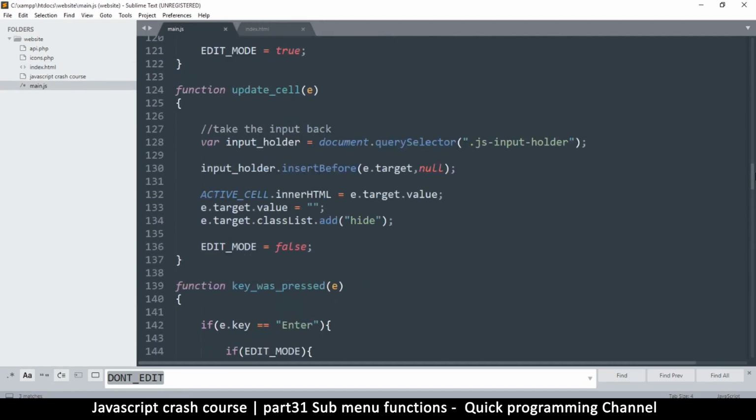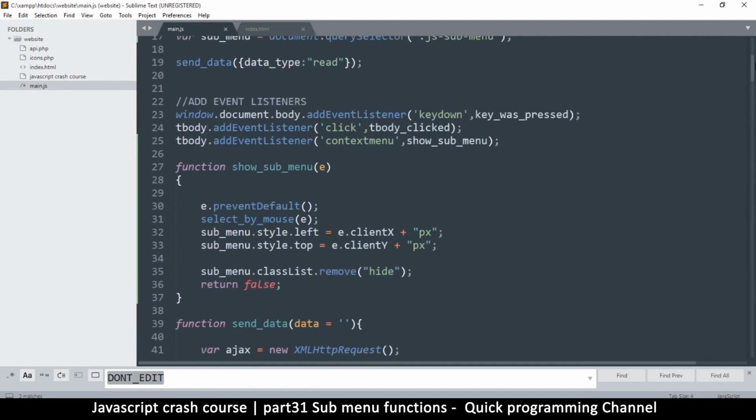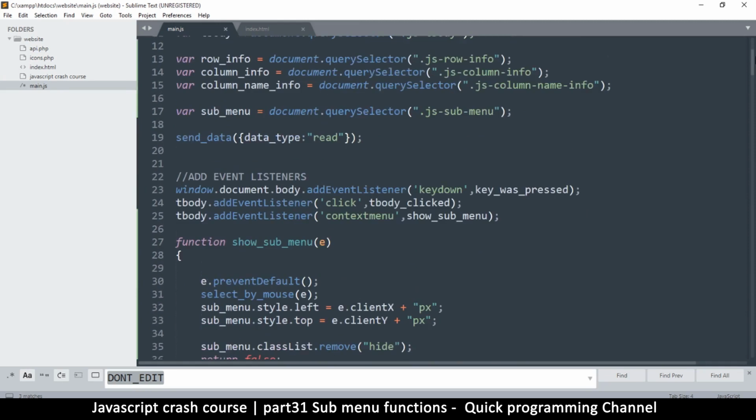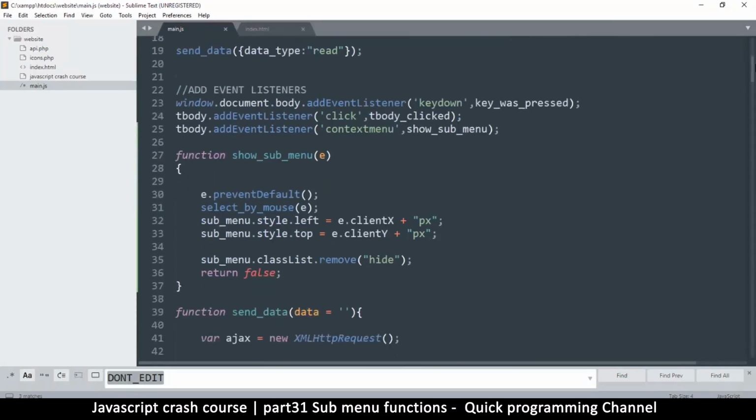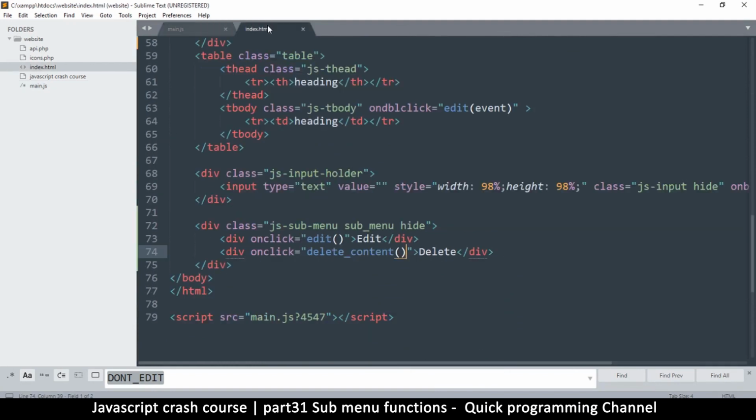The editing works on the double click. So where is that event? When I double click, wait a minute, it's on here. So there's edit and then there's event, right? Now this will cause a little bit of a problem.